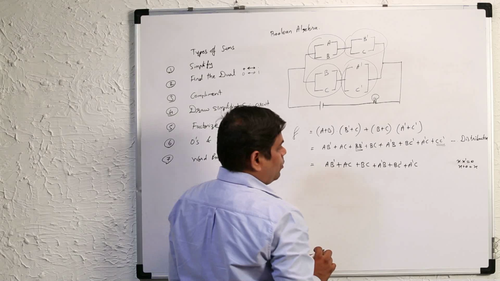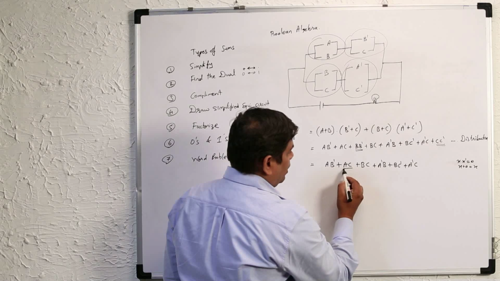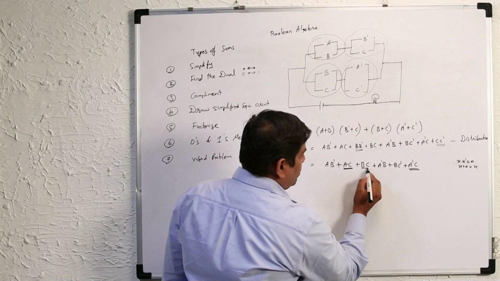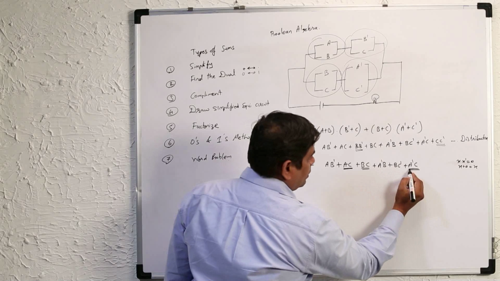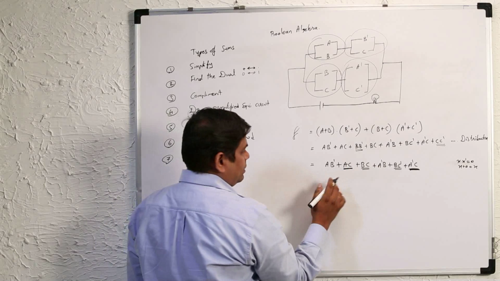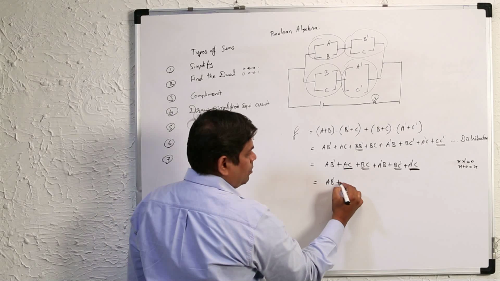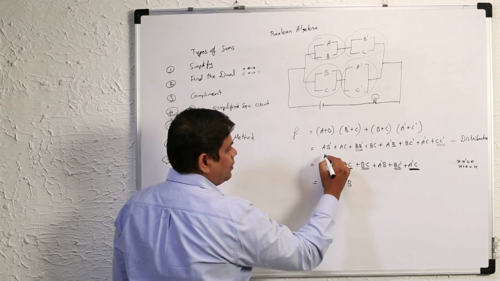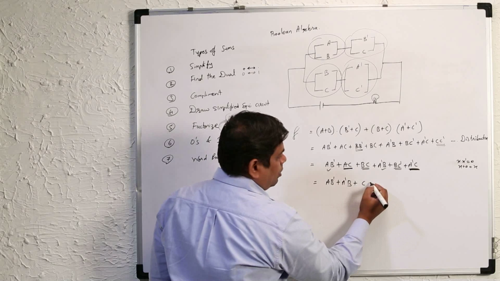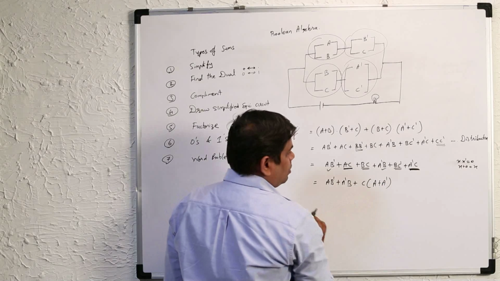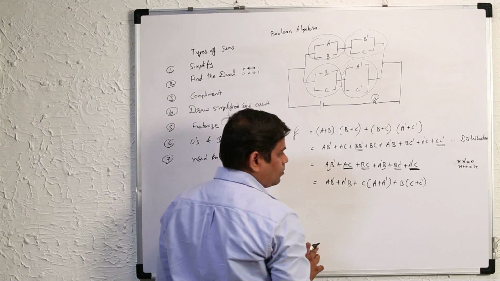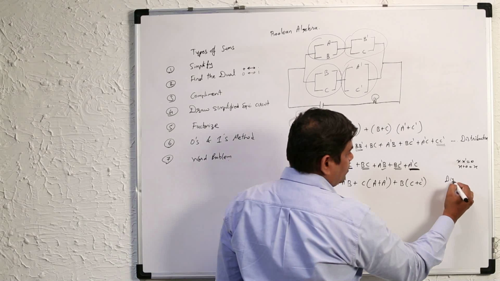Now what we are going to do is collect like terms together. So we have ac here, a dash c here, bc here, b dash c here, and let this be as it is. So we have ab dash plus a dash b as it is. From this and this we are going to take c common and we get a plus a dash. From this and this we are going to take b common and we get c plus c dash. So we have used distributive again.